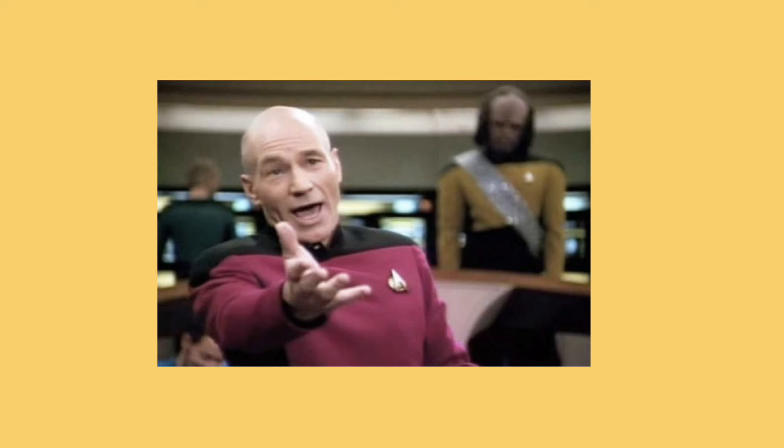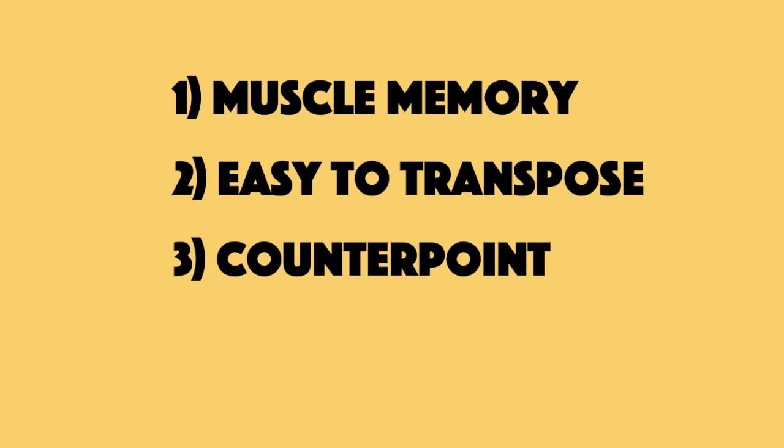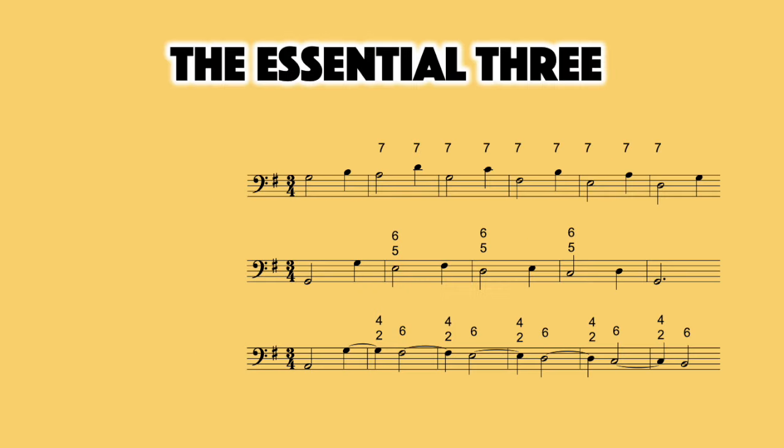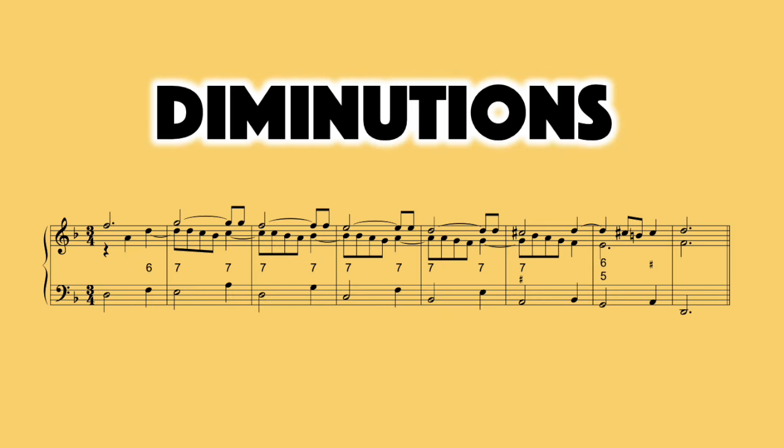Why this focus on sequences at all? The simple answer is that sequences provide a convenient access into improvisation as those trigger the muscle memory, are relatively easy to transpose and teach you a lot on counterpoint and diminutions. In the following section I'm gonna focus on three related types of sequences: the classic circle of fifths, the three down to up, and the tight bass. And for these ones I want to show some common triple time diminutions. And with this I mean individual embellishments of such a sequence, like the one you can see here.